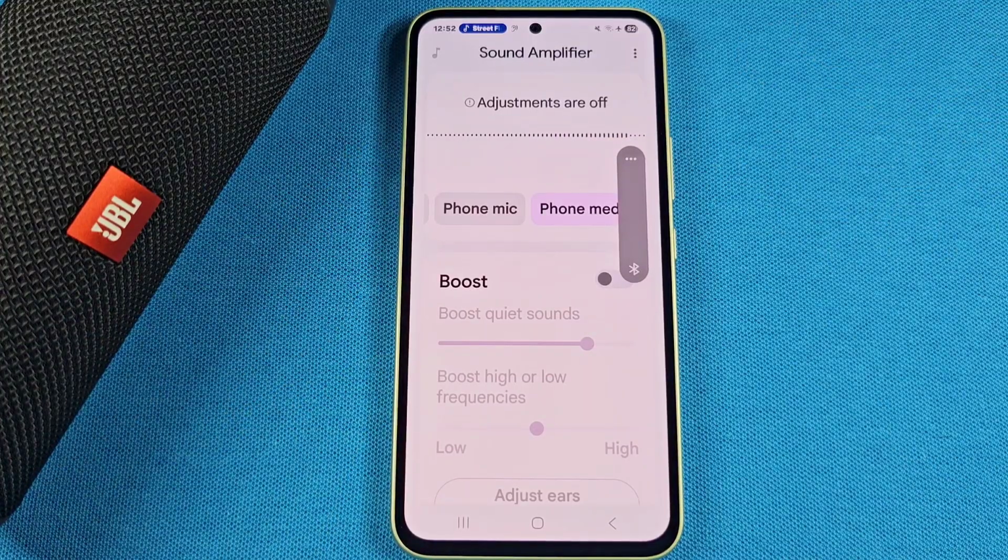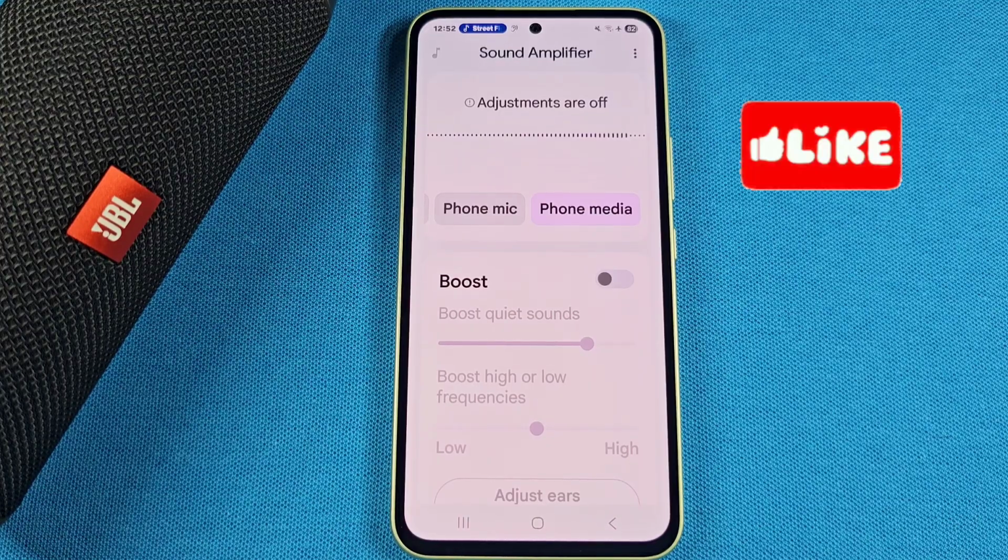So you can clearly hear the increase in clarity, which makes it sound like it's getting louder, and it's just basically amplifying the sound, making it clear for you to hear it better, right? So it's a pretty cool app.